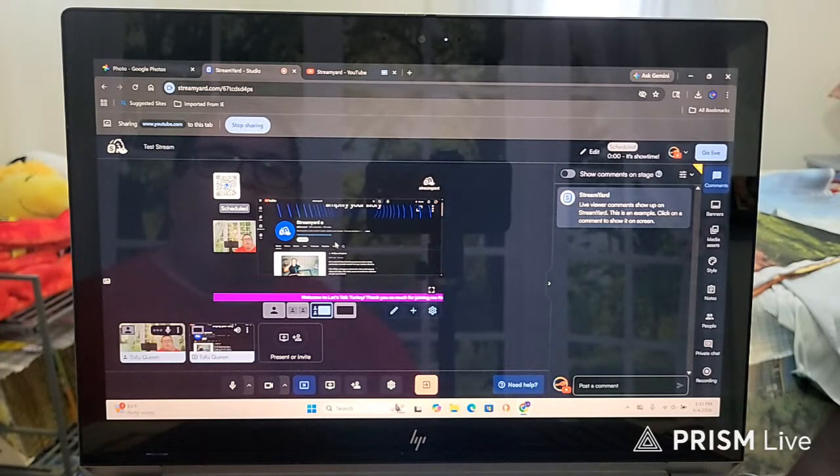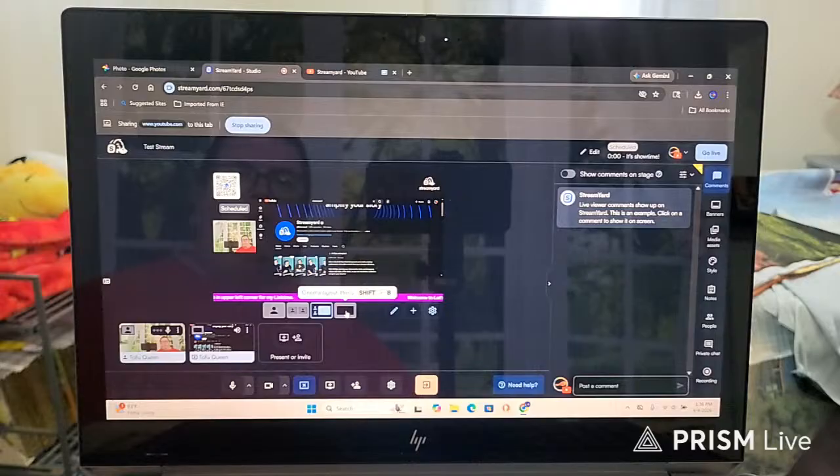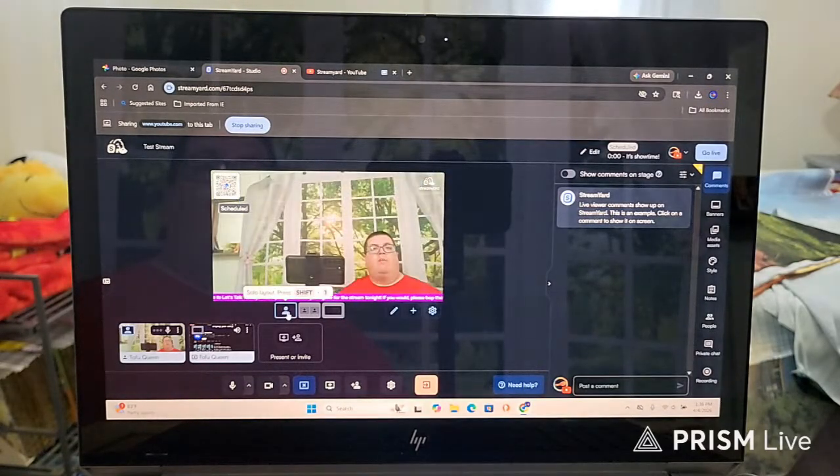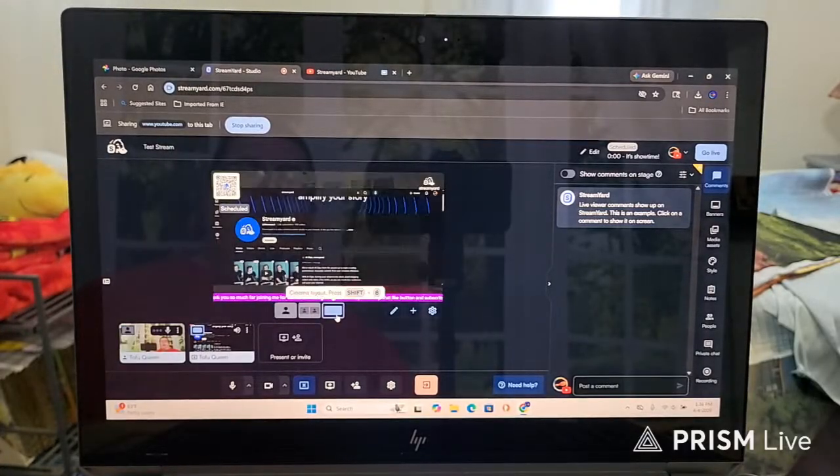If it doesn't go automatically, then you've got to add it to your layout. And then, this view has the StreamYard, and it has me over here on the left. Little old me. So if you want to remove that and just make what you're sharing full, you can click your layout and do this other layout, or you can come back to me and go back to here.